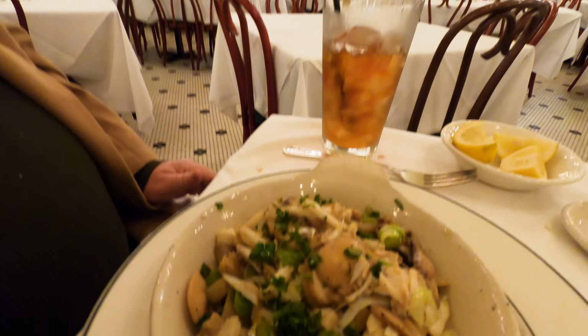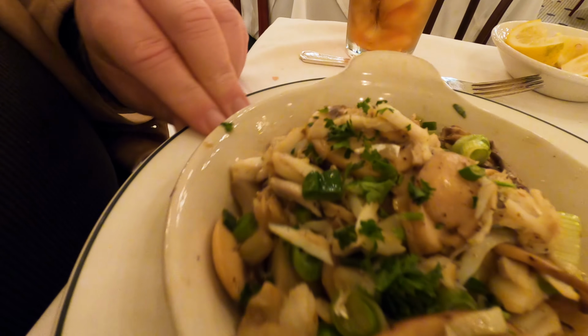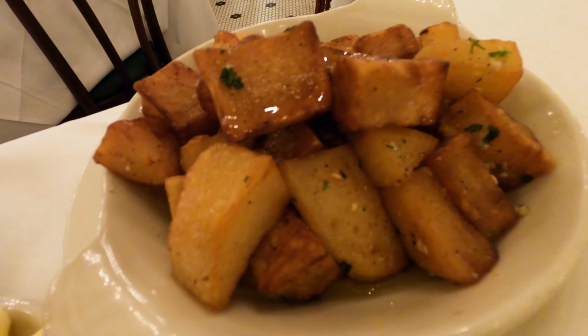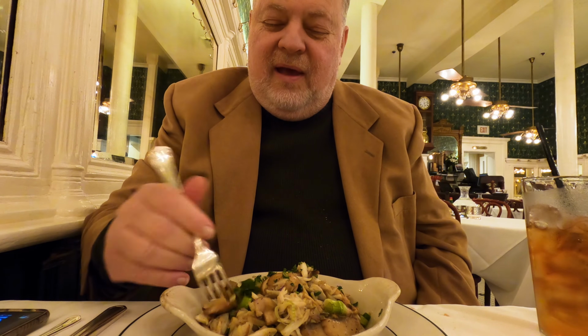Okay, so I just got my 2 main courses. What I ordered is the Crabmeat Yvonne, which, like I said, comes with a Meuniere sauce, which is like a butter sauce with almonds in it, and the Brabant potatoes, which is like sautéed potatoes with onions and some parsley in it. Here is the Crabmeat Yvonne. And here are the Brabant potatoes. So we're going to see how that went. Time to take a taste of the Crabmeat Yvonne and see what it's like.